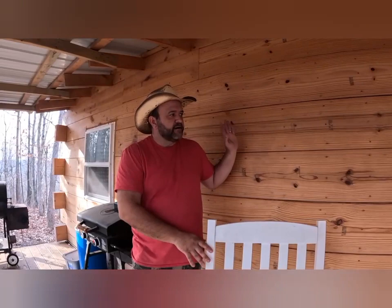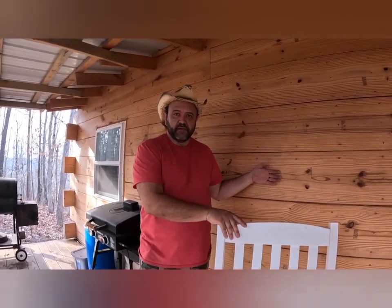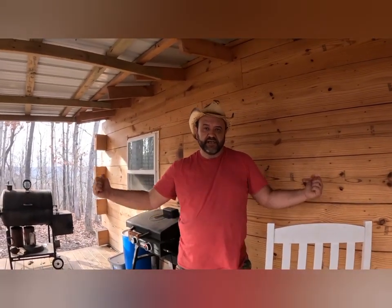Say I got tired of the maintenance of this. All I've got to do is cut off my ends where I made my logs, sticker stack my logs on the end. I could cut that off and make a true corner, add sheet metal to the side, add sheetrock to the inside, and you wouldn't even know it was a log cabin at all. That's what I really like about this method. It's all materials that I personally could handle myself.